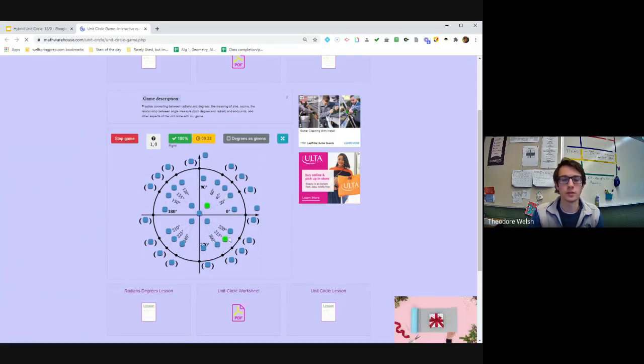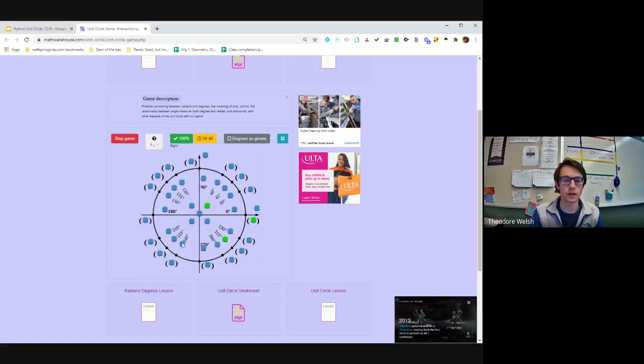So you pick the right one, it tells you you're green. When it gives you a point, you pick the thing in parentheses. So 1, 0 would be an x value of 1, y value of 0. So we'd put that there. If this one is positive, negative, then positive, negative is quadrant 4.